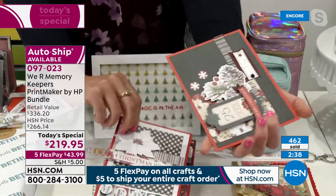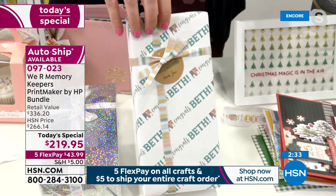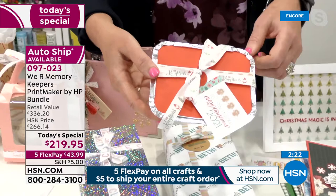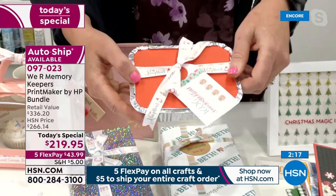Okay, so we've got cards. We've got gift wrap. Suzanne had her and her husband. Of course, I just have my own face. There I am right there on the gift wrap. But by the way, this ribbon is also custom done. Here's a custom ribbon with somebody's name on it. Look at this one. I mean, talk about crisp Craftsmas. You've got the handmade tag. You've got the handmade ribbon from the Kingstons to the Savannahs.